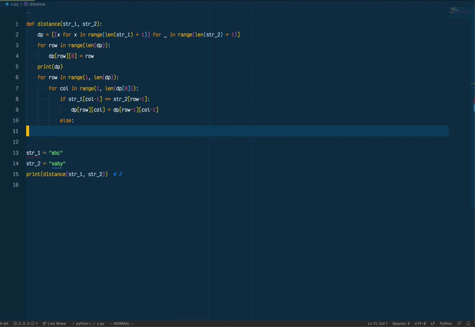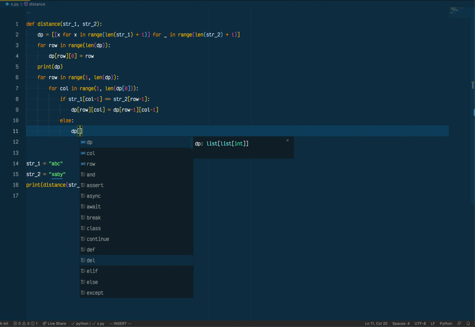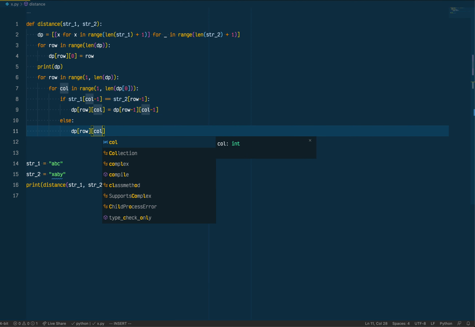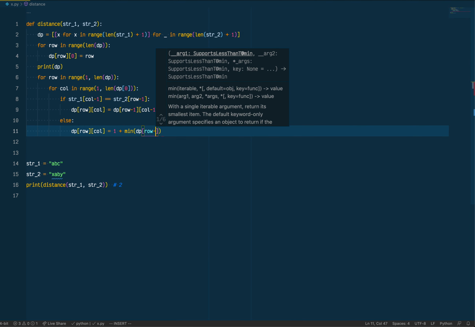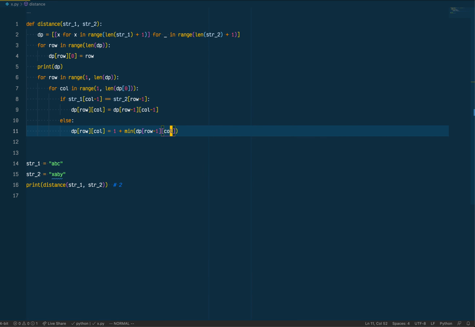Else, DP row column equals 1 plus the minimum of DP row -1 column, which looks up, then DP row -1 column -1, which looks diagonally, and DP row column -1, which looks left.